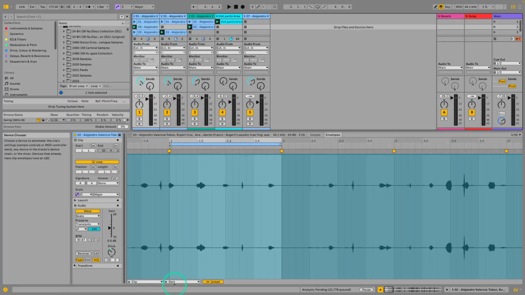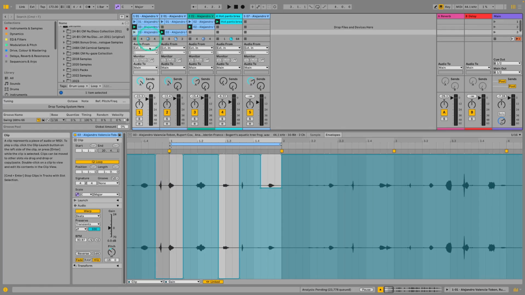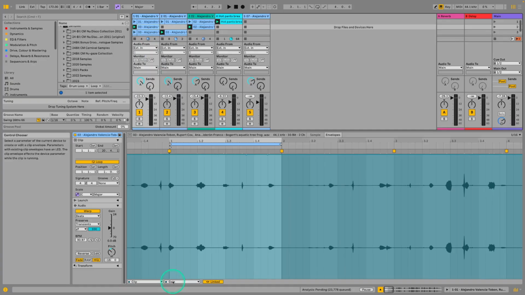Remember, each one of these is a clip. Any automation that I do inside of this clip has nothing to do with this clip. As you can see, I've created some automation here, okay? Just to show you that this one and this one are not the same. I'm looking at gain, and I'm looking at gain. Now, gain is another word for volume, if you're unaware.